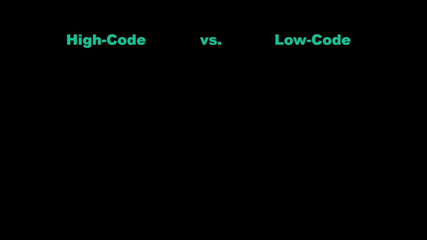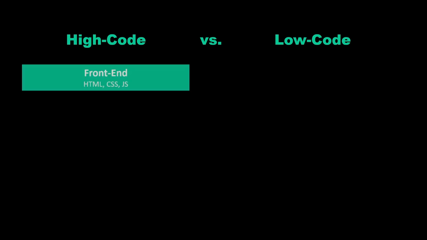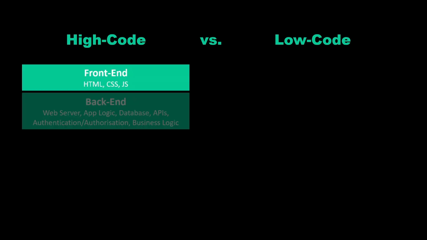Next, I'm going to make a side-by-side comparison between high code and low code. Starting off with high code, to make a software application's UI available in a browser, a traditional developer needs to build and connect a bunch of technical components, and I'll quickly try to run through these. Let's keep it simple. Firstly, the front end, that's what users see and interact with in the browser. It normally consists of HTML, styling, and JavaScript.